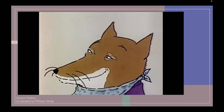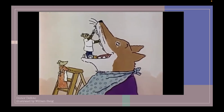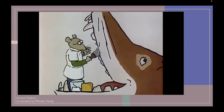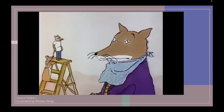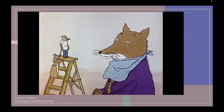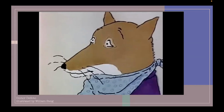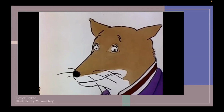Dr. De Soto stepped into the fox's mouth with a bucket of secret formula and proceeded to paint each tooth. "Now, close your jaws tight and keep them closed for a full minute." The fox did as he was told. Then he tried to open his mouth, but his teeth were stuck together. "Excuse me, I should have mentioned. You won't be able to open your mouth for a day or two. The secret formula must first permeate the dentine. But don't worry, no pain ever again."